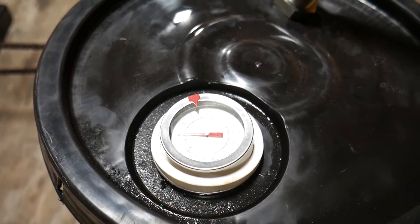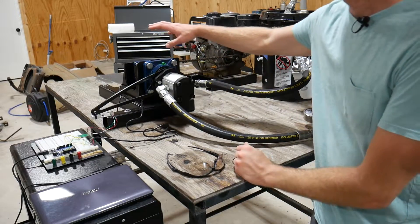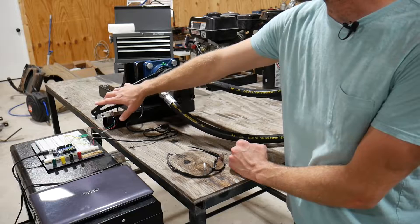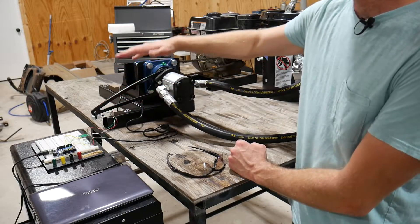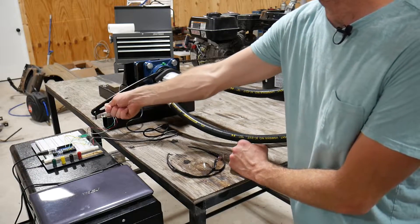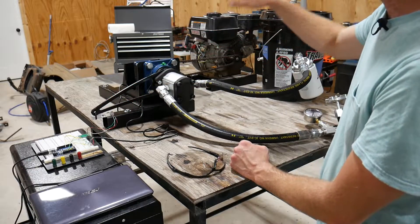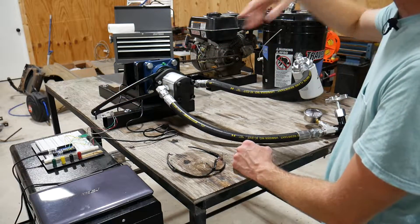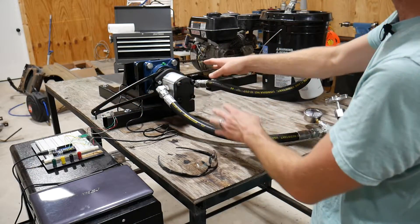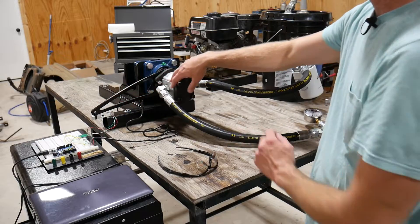Moving over to the DAQ system — I've got my rotary encoder in the back. The moment arm is zip-tied to the load cell just to keep it from wobbling around. You're clamping it to the load cell, so you're picking up some of the weight of the arm, but I zeroed that out. The other thing I had to watch out for when fine-tuning was these hoses and how much they wanted to twist as I tightened them down. I got it really close, then used a zero offset to zero the load cell in the data acquisition system.